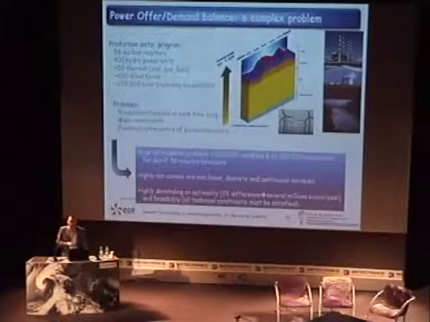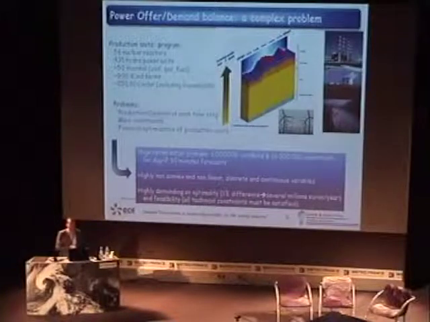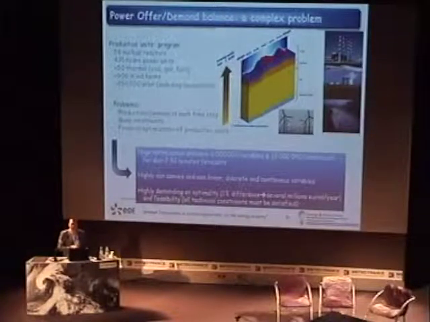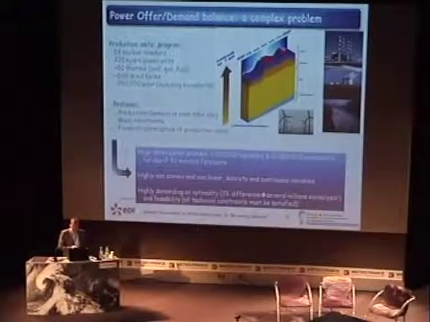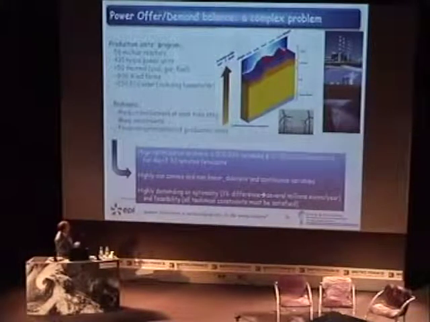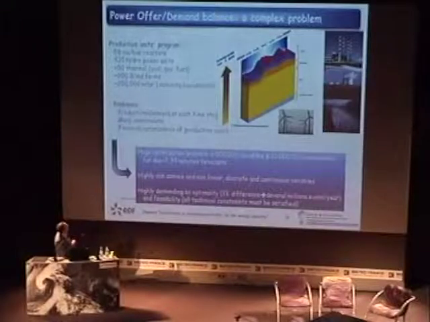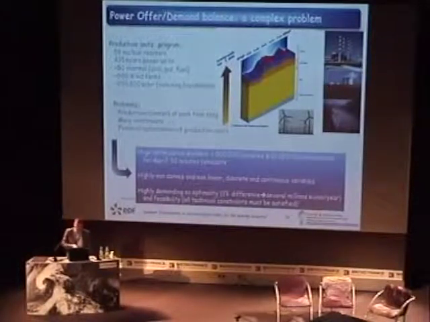So the basic process at stake for an energy system is to ensure a strict equilibrium between, of course, the offer and the demand. Consumers want to have electricity. You have to ensure the equilibrium between production and consumption at each time step because electricity cannot be stored on a large scale. And so this problem has to be solved under many constraints, in particular when you consider the diversity of the production means, for which I've given some figures there. You see we have 58 nuclear reactors in France and more than 250,000 solar installations, for instance.